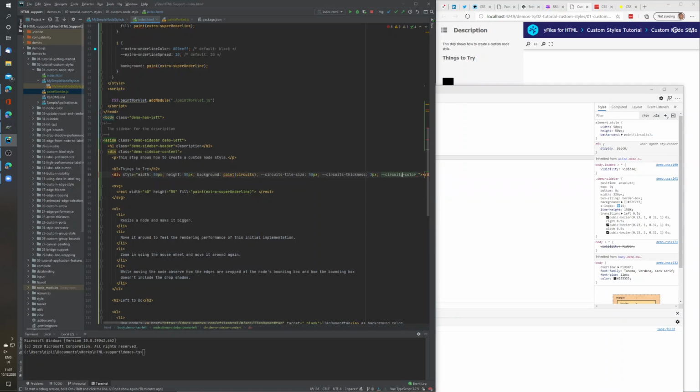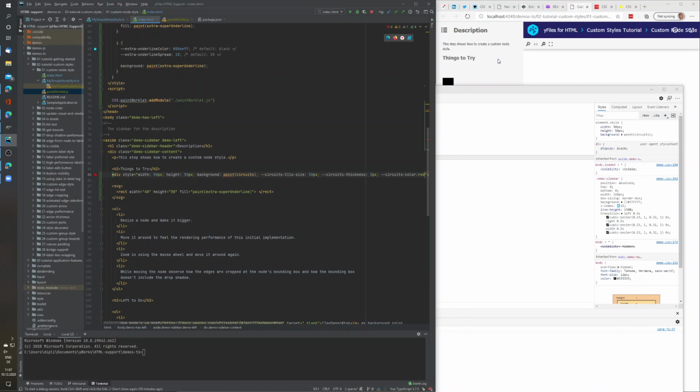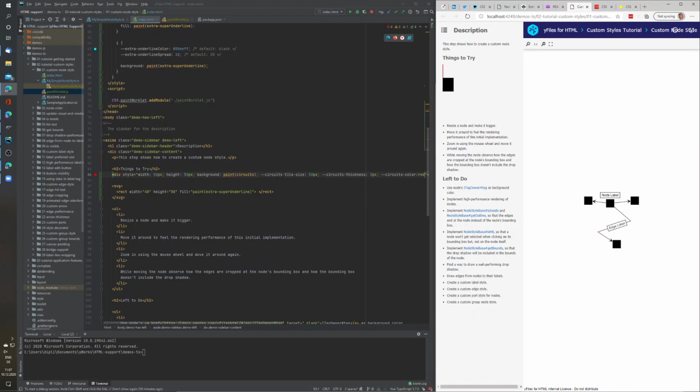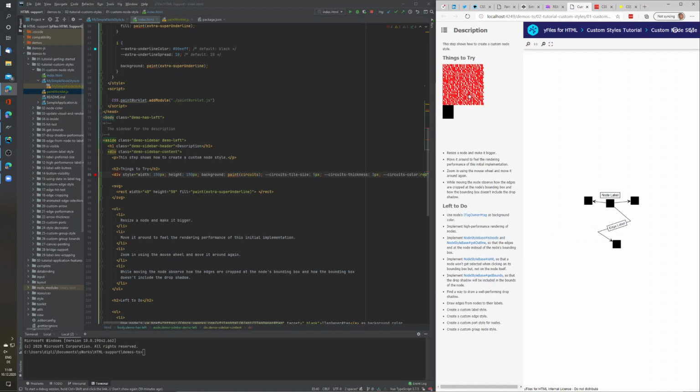And circuits color red, so maybe we get to see something. Circuits color, tile size, thickness, looks okay. Fingers crossed. Yeah, there's something in there. Probably smaller. And let's just make things larger. Yeah, okay, so that works.